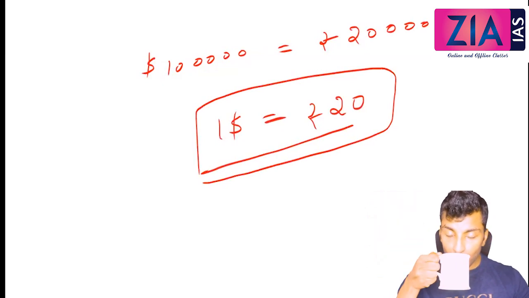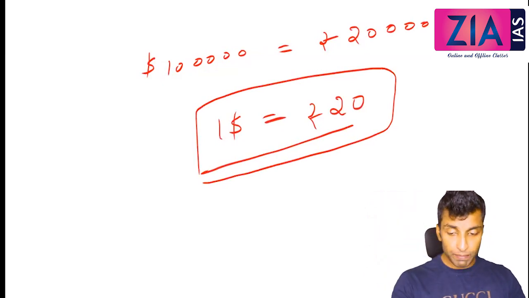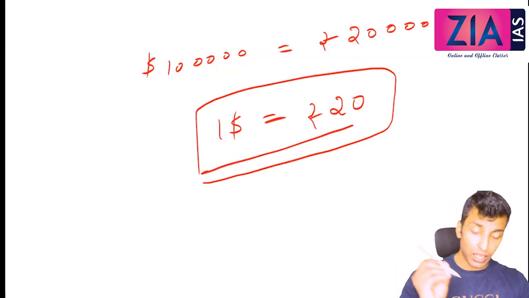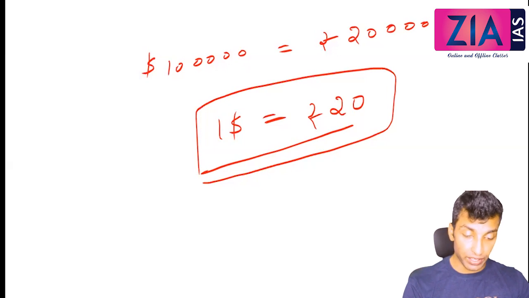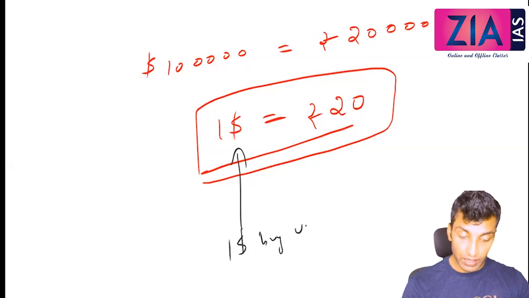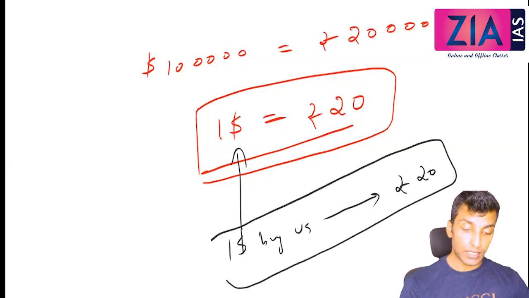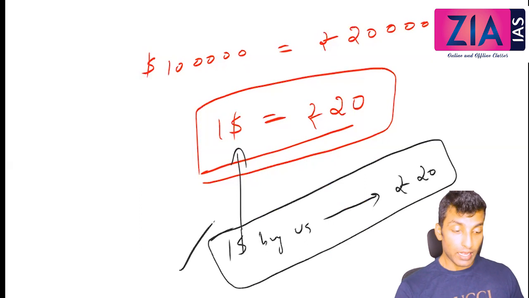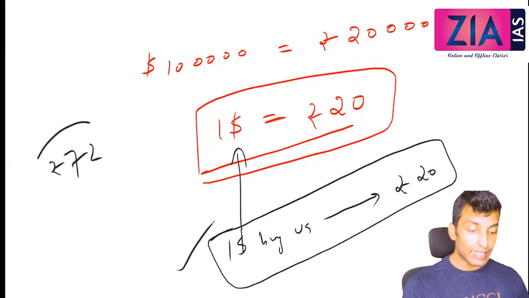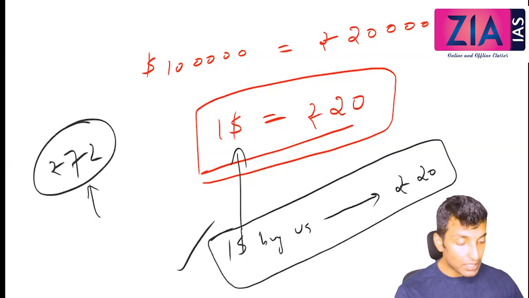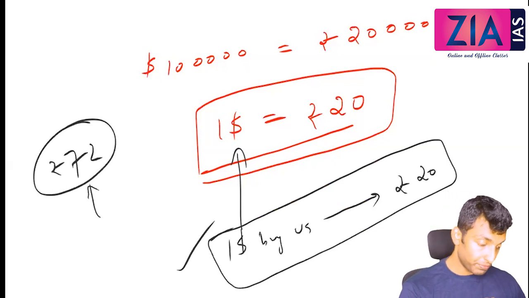Okay, so this is how purchasing power parity, that is nothing but an exchange rate, is calculated. Now how can we conclude? What is the interpretation here? What $1 can buy in US, if you need to buy the same item, how much you need to pay in India? 20. So this is actually the real worth of dollar. Then what is the 72 rupee? It is 72 rupees because of demand and supply of dollar. Dollar price is increasing because the demand is so high.